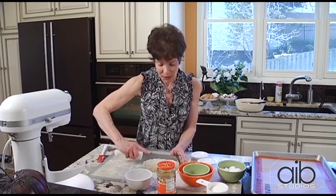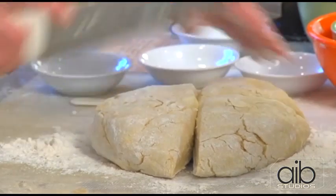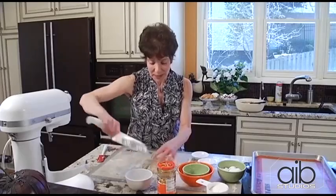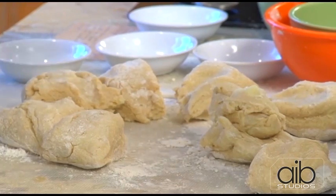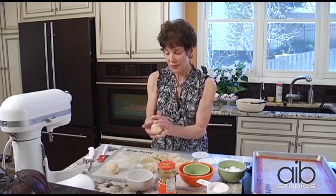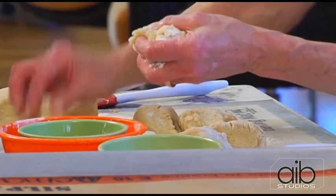First, I'm just going to cut it into about 4 pieces. And then I'm going to cut it again into 8. And then I'm going to take a little piece off of each one and make my 9th ball. And we're going to roll it up together in a little tiny ball, and then we'll just line them up. And if they're like the size of a tennis ball, and if you think one is a little bit too big, you can just pinch some off and you'll add it to the next one.